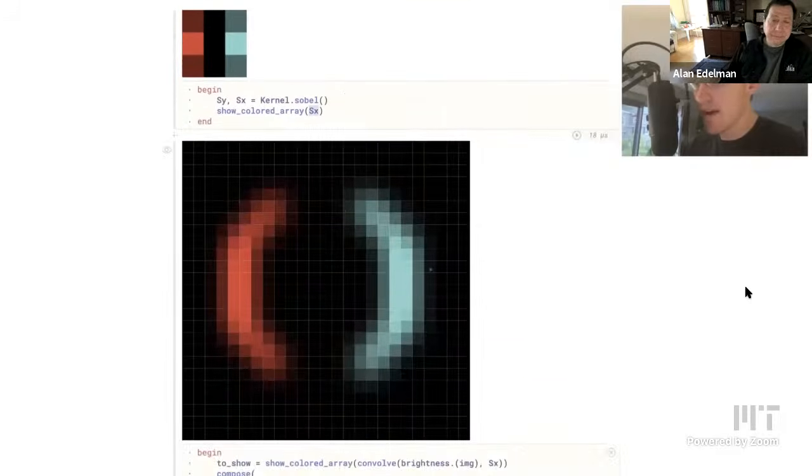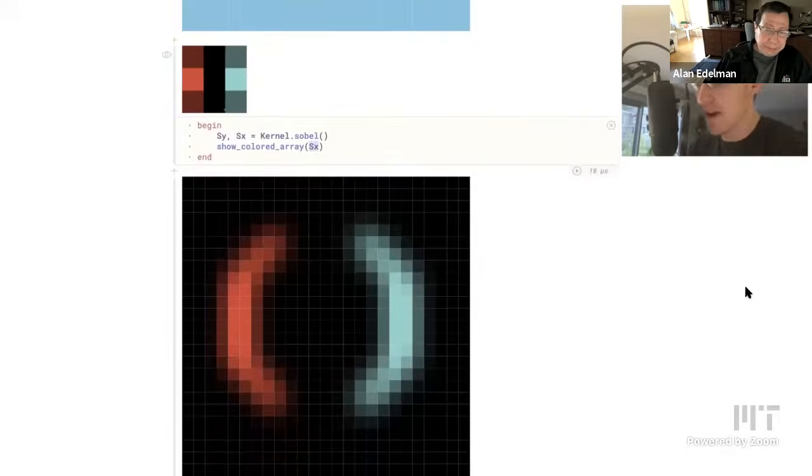What we end up getting is something that produces positive values wherever the blob image was fading from bright towards darker, and then negative values where it was fading from dark towards bright. And if that seems like the opposite of what you might expect thinking of this kernel, remember that with convolutions, we actually think of turning that kernel upside down before it marches across. And again, this was all in the last lecture if you want to look at that with more detail.